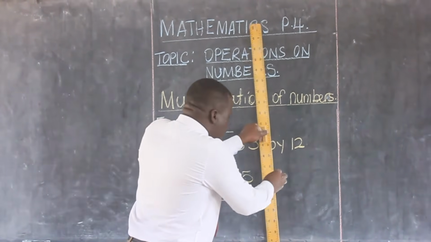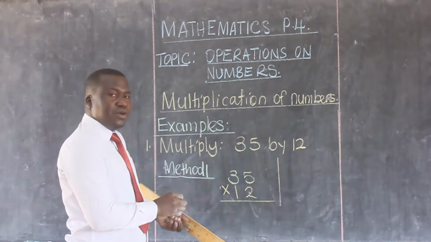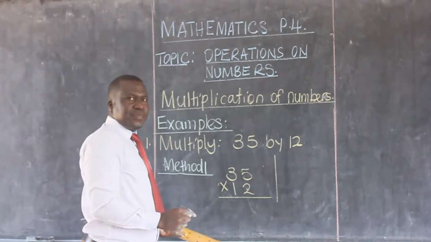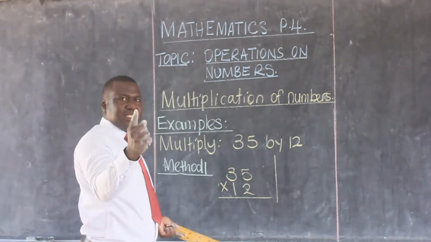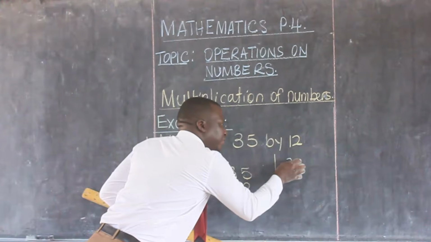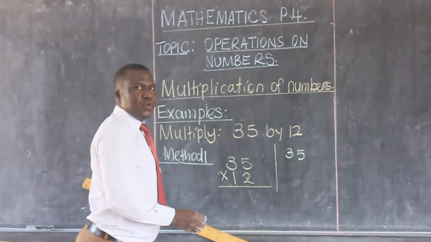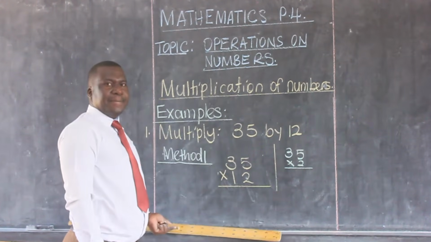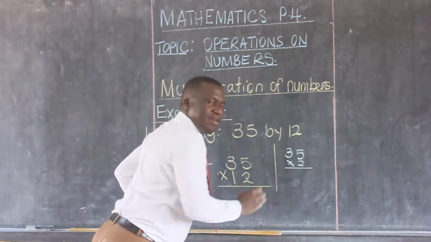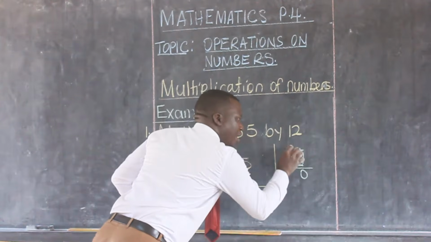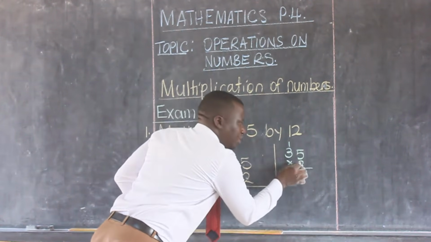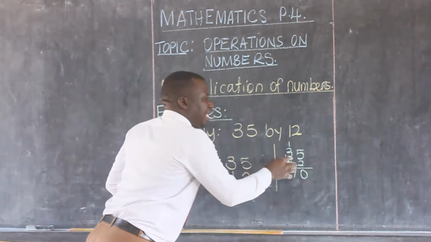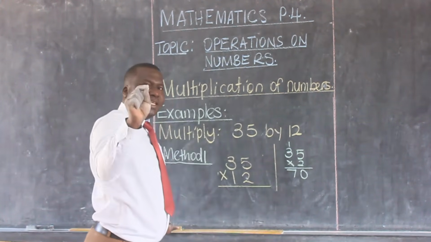once. Come here at your side work. You are going to multiply 35 by 12. But first, you are going to multiply 35 by 2. First multiply 35 by 2. Side work there. So what is it? 2 times 5? 10. You write 0, carry 1. What is it? 2 times 3? 6. Plus the other one, 7. So 35 times 2 is 70.